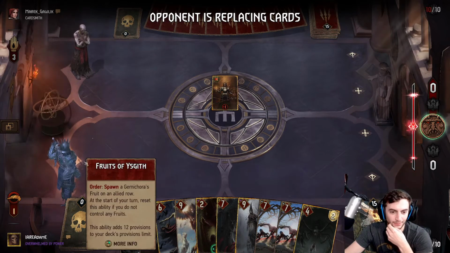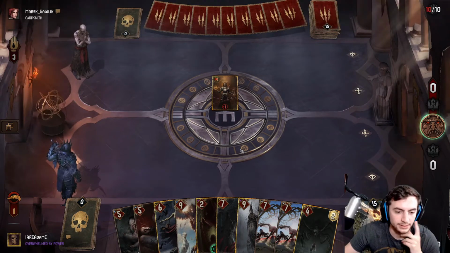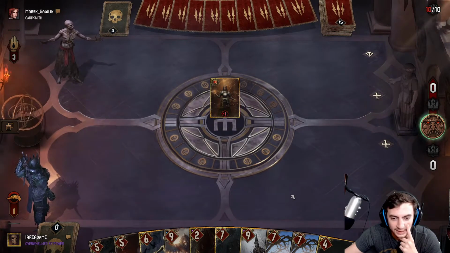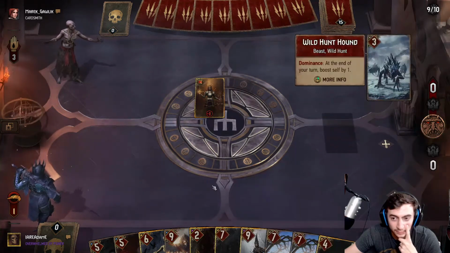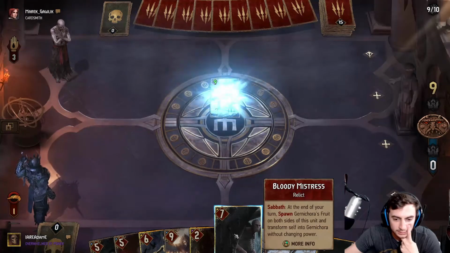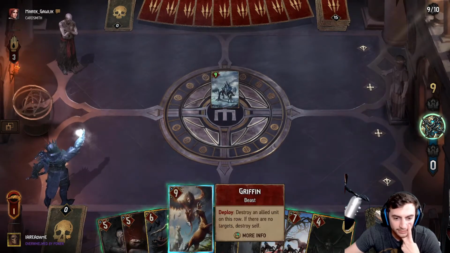Okay, so we're going to go Fruit into Griffin. That'll put me at 9. Griffin into... Let's see. Griffin 9. If I do Self-Eater, that's 14. And playing her would put me at 21, 22. Okay, so that's not the play. No matter what, this is our solid start.